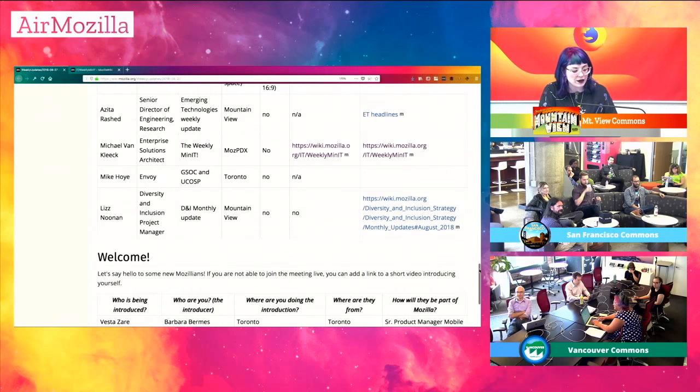We also this month shared the results of inclusion measures from the bi-yearly engagement survey with Mozilla leaders. This is the data that we use to track our progress against Mozilla's inclusion goals.